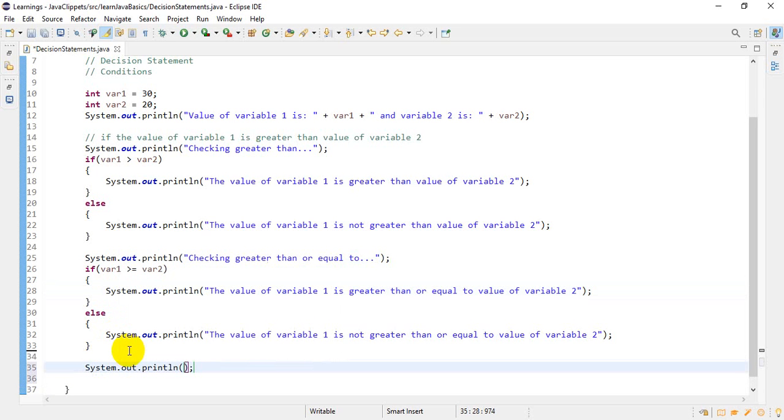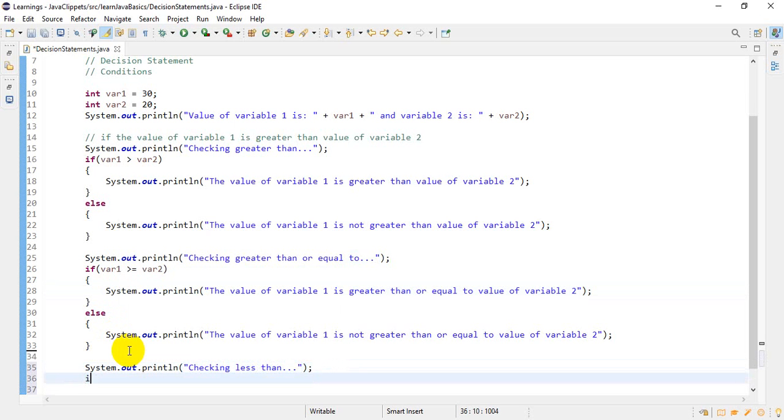Sys out checking less than, and for less than, same way, var1 is less than var2.